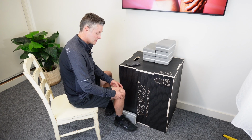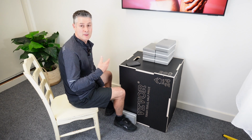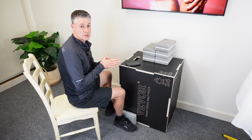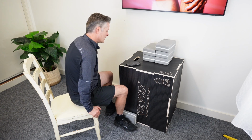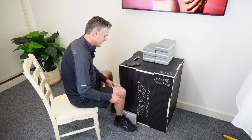If you have an injury to the knee or degenerative changes, the intensity may be about 30%. When you're doing low intensity, then you can increase the time of the contractions. Today, we're just going to do 15 seconds, and I'll be counting you in. 5 seconds. 3, 2, 1, contract.